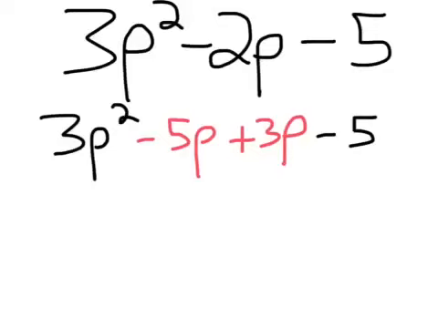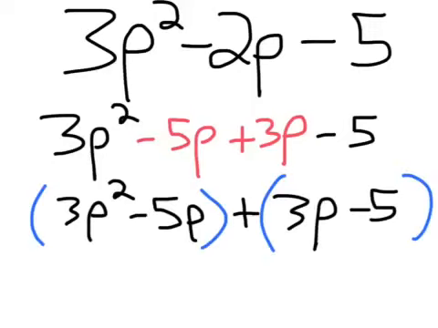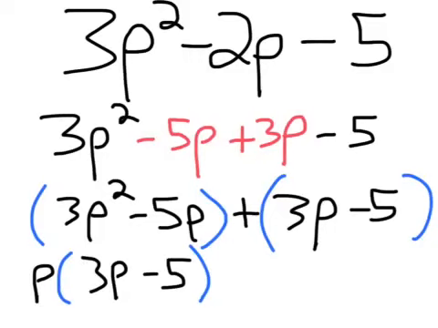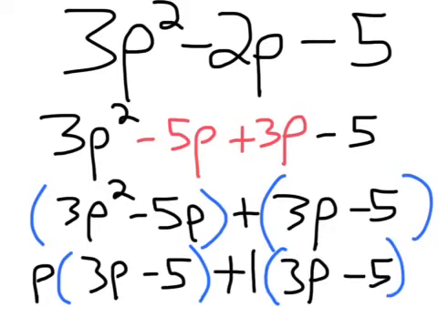One has the magic numbers that we found that make the factoring work, the negative 5 and the 3. So all I did in this next line is I grouped it, and this is a method hopefully you've seen before, factoring by grouping. I put a parentheses around the first two terms and a parentheses around the last two terms. And now I'm going to factor out what's in common in each set. In the first parentheses, only a p can be divided out of both things. And in the second parentheses, both terms, the greatest common factor is just a 1.